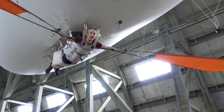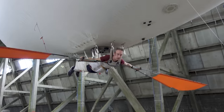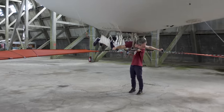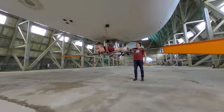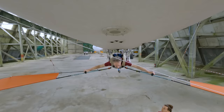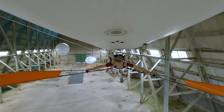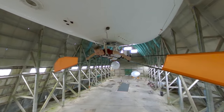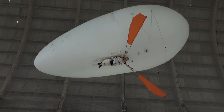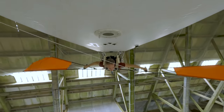Once a year we have to empty everything and refill it again. We are conscious about the helium because it's very expensive and we don't want to waste it. When you do nothing, once you get high, the volume is going down — that's because we made you reach the static balance, and it depends on the temperature. The higher you go, the hotter it is, and you reach a new static balance with the new temperature conditions. Because of the slow speed of the balloon and the inertia, we have to pilot really slowly, and that's why we are indoors — to be protected against wind and weather variations.